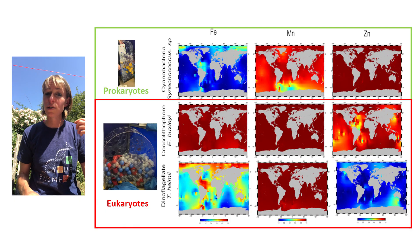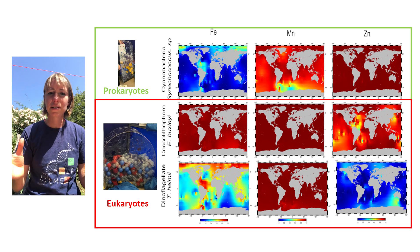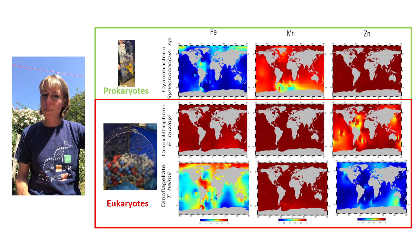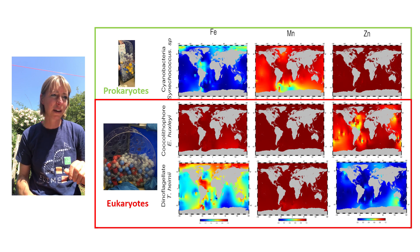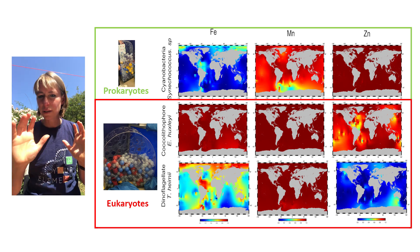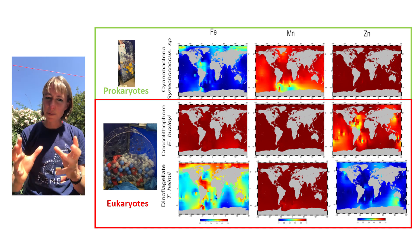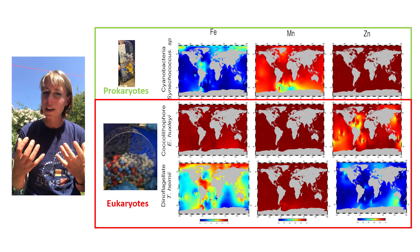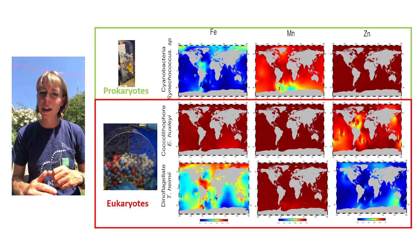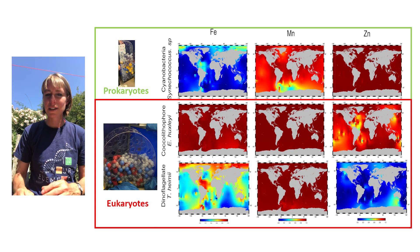These different metal requirements have shaped the niches and ecosystems of plankton in the modern ocean. Red colors show where organisms are not limited by elements; blue colors show where organisms are limited by elements. We can see patterns of iron limitation in bacteria across the majority of the ocean, alleviated in some low-latitude regions. By contrast, eukaryotes — the larger cells that pump more carbon to the deep ocean — are generally not limited by iron and manganese, but are limited by zinc in some low-latitude regions, shaping the biological pump of carbon to depth.